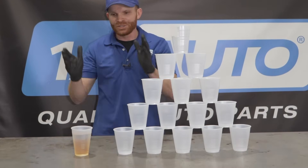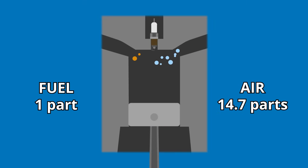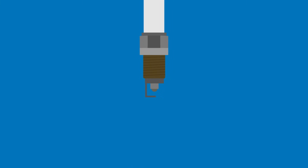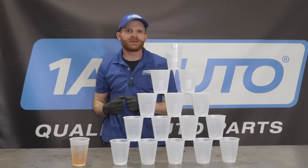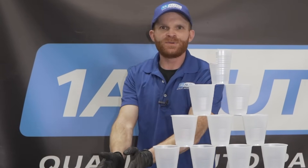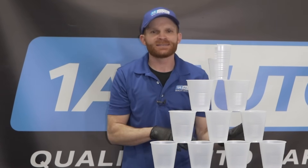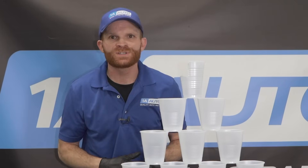Inside that combustion chamber, for proper combustion and the most amount of horsepower and fuel economy, you should have one part of fuel getting mixed with 14.7 parts of air. All this gets packed inside there, especially once that piston comes all the way up near the spark plug. The spark plug makes a little spark, ignites the fuel and air — boom — a big combustion forces down that piston and makes the engine turn over. If you have too much fuel for the amount of air, you won't have proper combustion and it's mostly going to get blown right out through the exhaust. You can imagine how this affects your fuel economy, your run ability, and your safety overall. Now you know a couple of reasons why you might have a running rich condition.